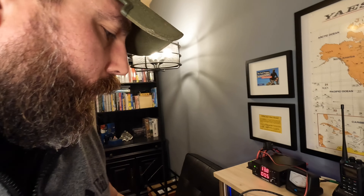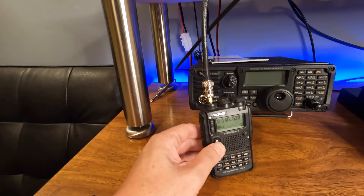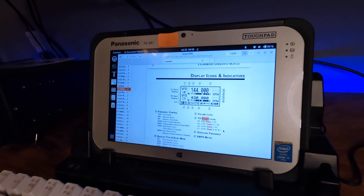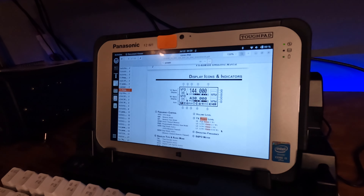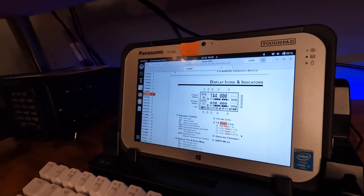This rig will do up to 80 watts with up to 4 watts of power input. The Yaesu VX8DR actually has four power settings. According to the manual: low power is 200 milliwatts, then 1 watt, 2.5 watts, and 5 watts. We'll have to stick to the first three power levels for this test.